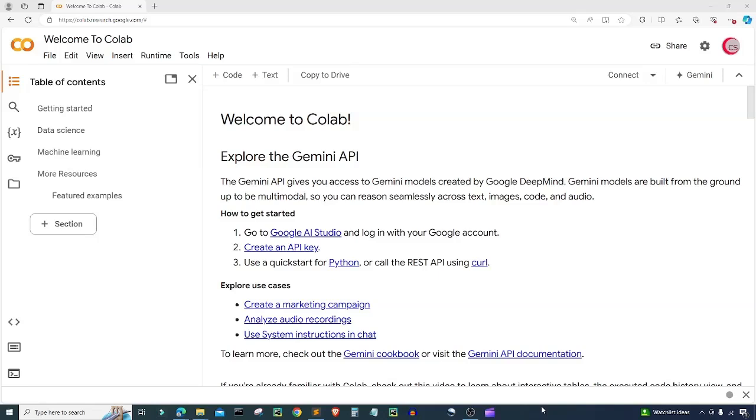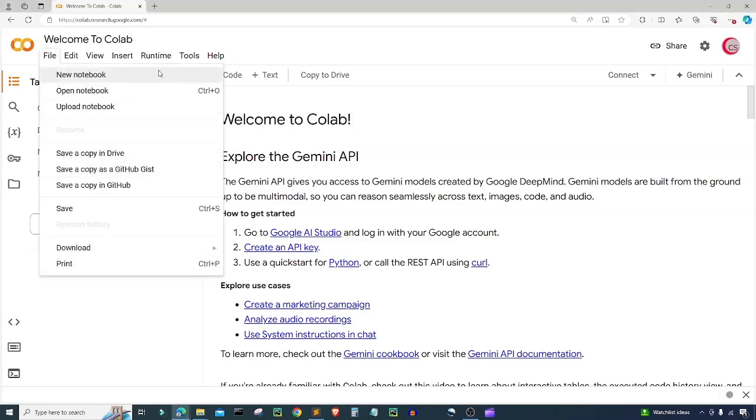Now I'm currently on Google's website. It's called colab.research.google.com. It makes it really easy to start programming in Python. So if you're going to program along with me, go to this website, log in using your Google account, and then click on File, and then click on New Notebook, and a new tab will open up for you, and then eventually a new cell will open up for you.